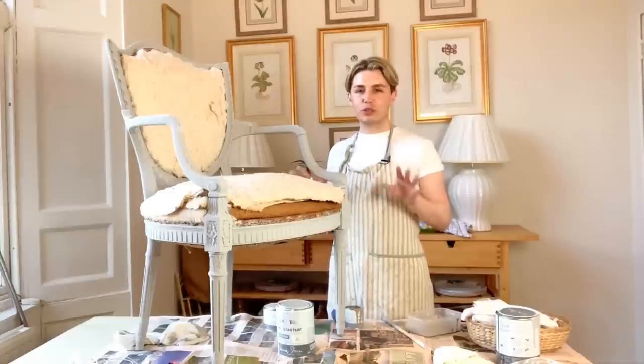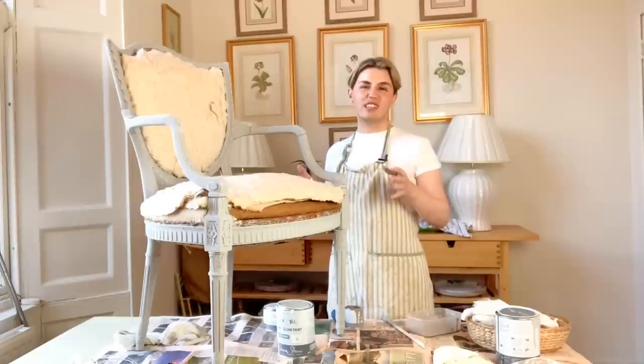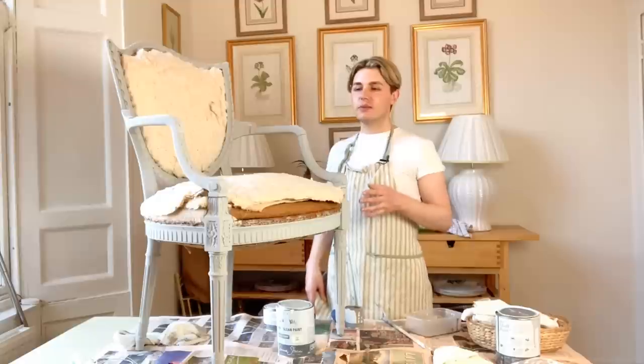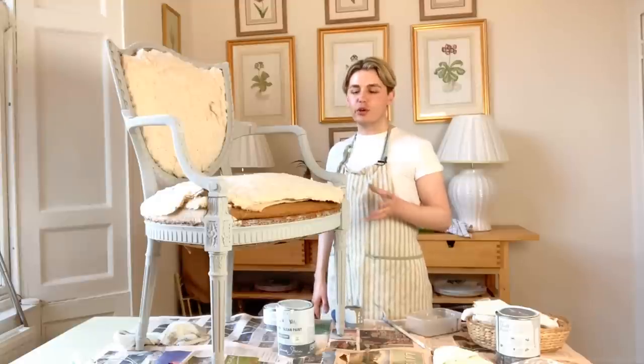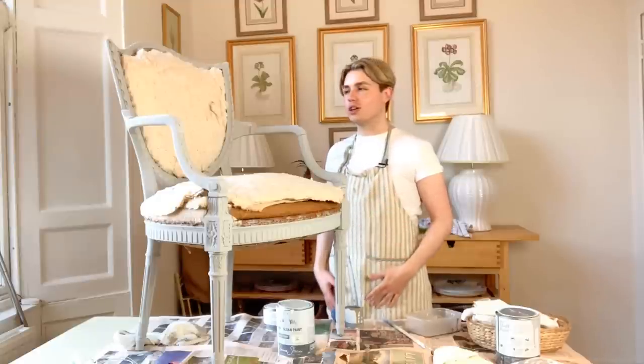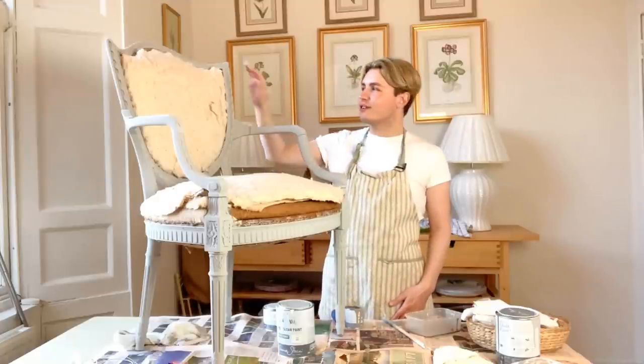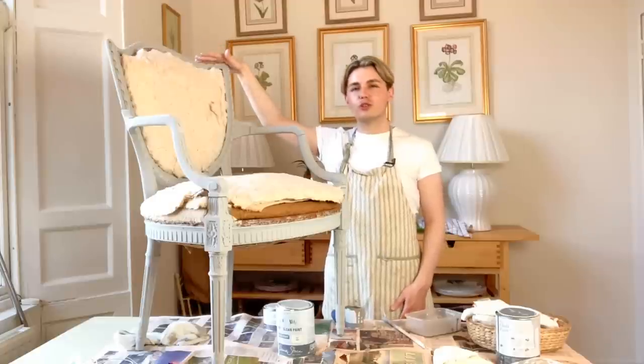So there's no special technique. There's no real hints or tips that I can give except just apply the paint. Two coats. It always looks terrible on the first coat. On the second coat, you'll start to see it looking a lot better. But as you can see, it's very dead, it's very flat, and it doesn't look too good at the minute.